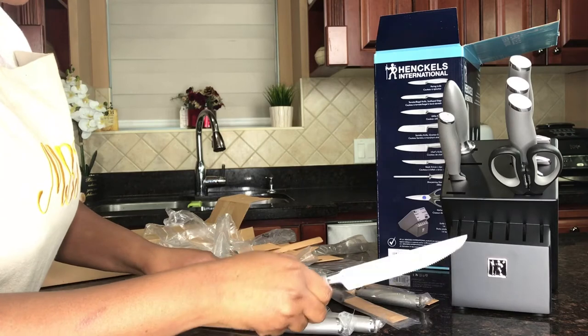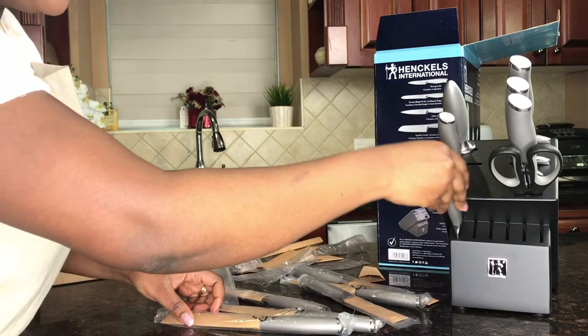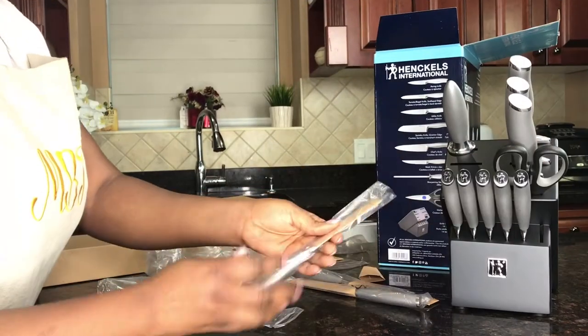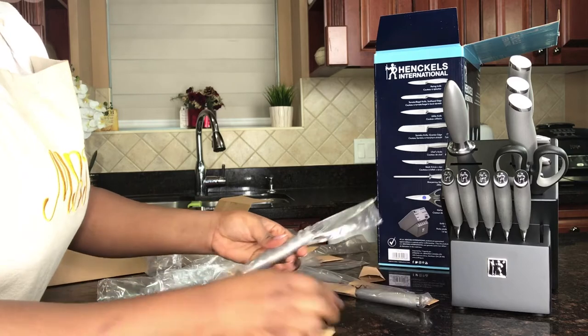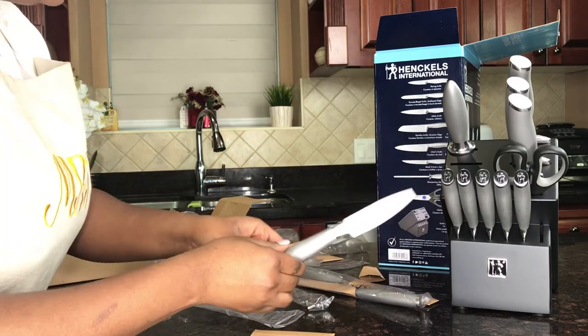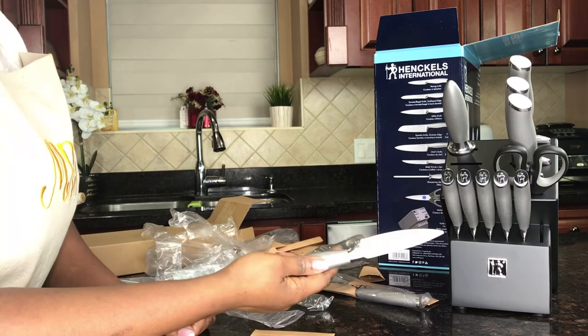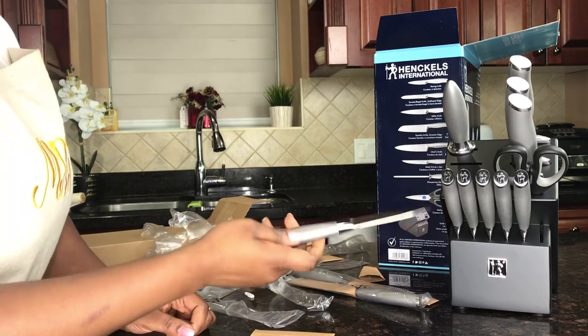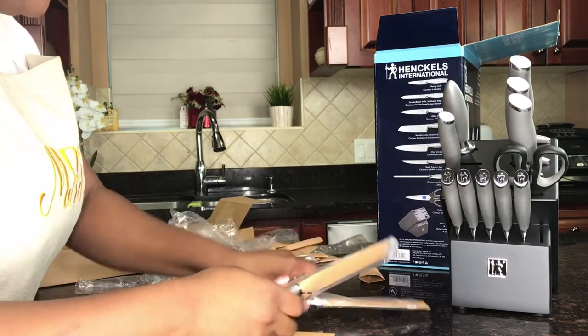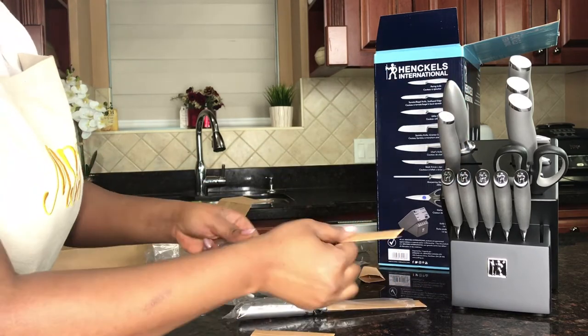And here we have more steak knives. I think the steak knives actually go down here because the other doesn't pierce anything. And this one, sorry, I took off the cardboard already. So this one is the paring knife. So if you want to eat your mangoes and fruits like that, I'm just going to put that there. So we have two more to go.